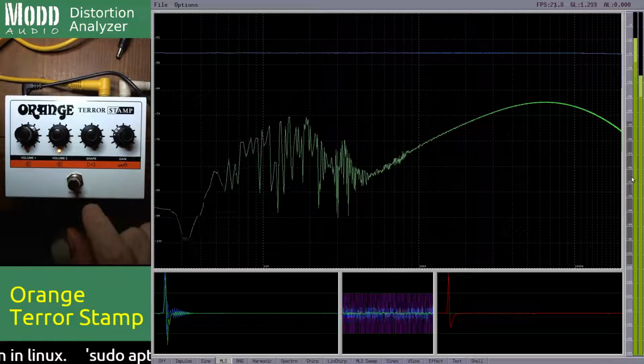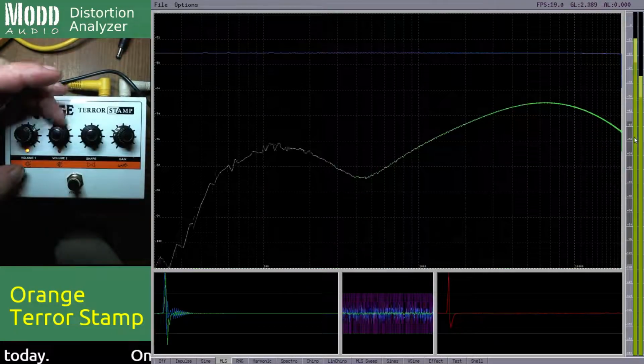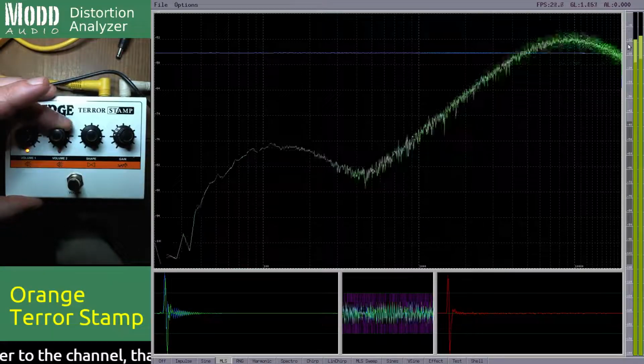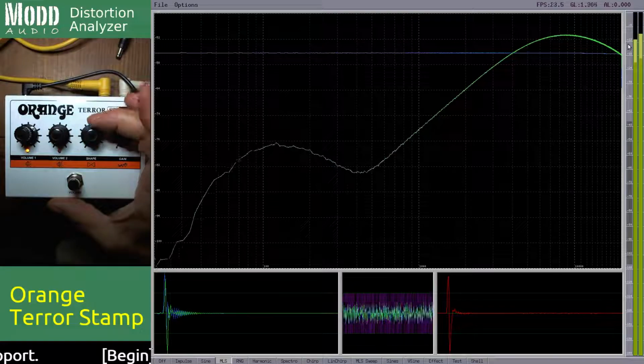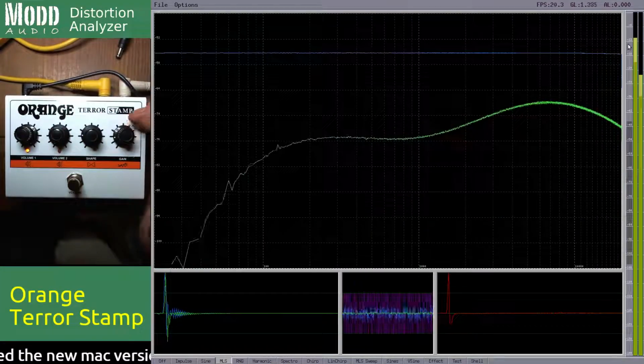Hey, look, that makes noise. Anyways, I have to remember to keep this down because these do interact. So if I keep the volume all the way down, it's pretty much like stock. Anyways, let's flatten it out and look on a harmonic analyzer.